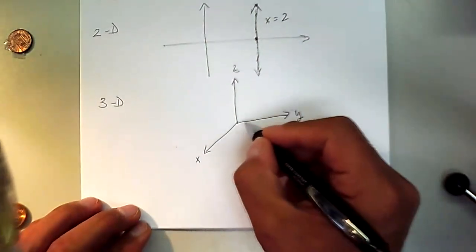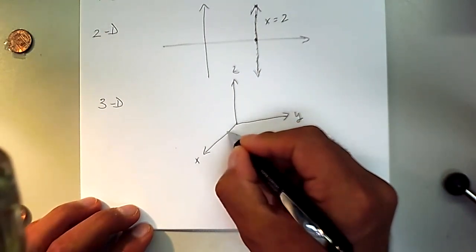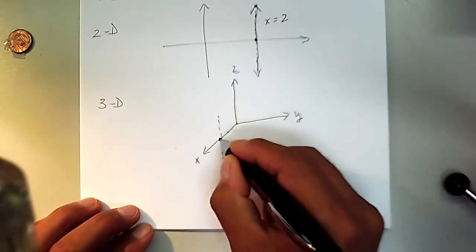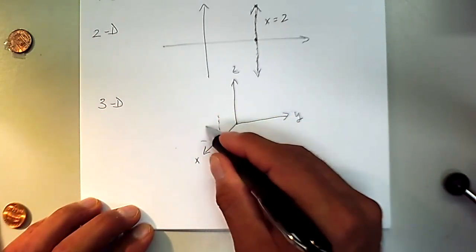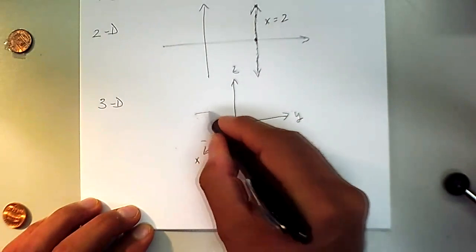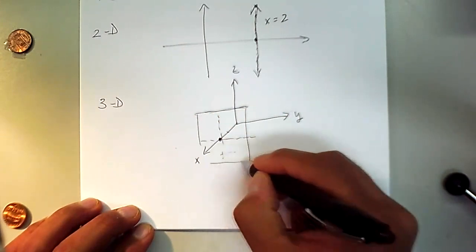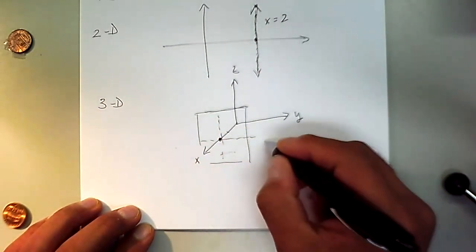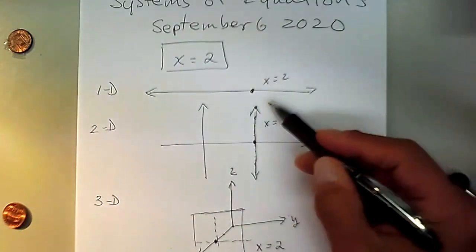So all the points that have a coordinate of 2 on the first entry would be here, this point, and then all the points above it, and all the points across horizontally, and all the points up and left, or up and right, or down and right, and down and left from that point. So we will end up with a plane that extends all over, to the right, to the left, up and down, and that would be the plane corresponding to x equals 2.